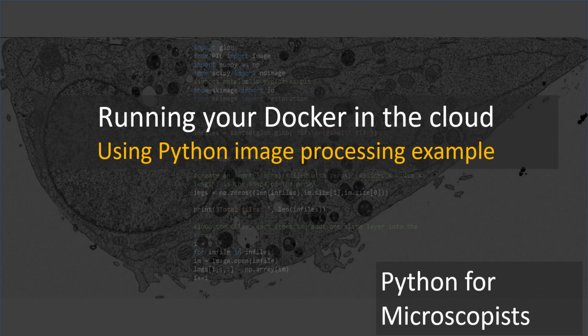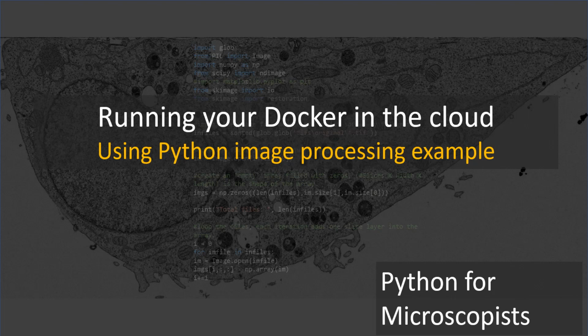In the previous tutorial, I talked about Dockerizing your Python application, where we took a few lines of code in Python that actually does denoising using non-local means algorithm, and created a Docker image and then ran it to create a bunch of Docker containers. Well, we actually ran it a couple of times. So now the question is, how can we actually run this Docker container in the cloud?